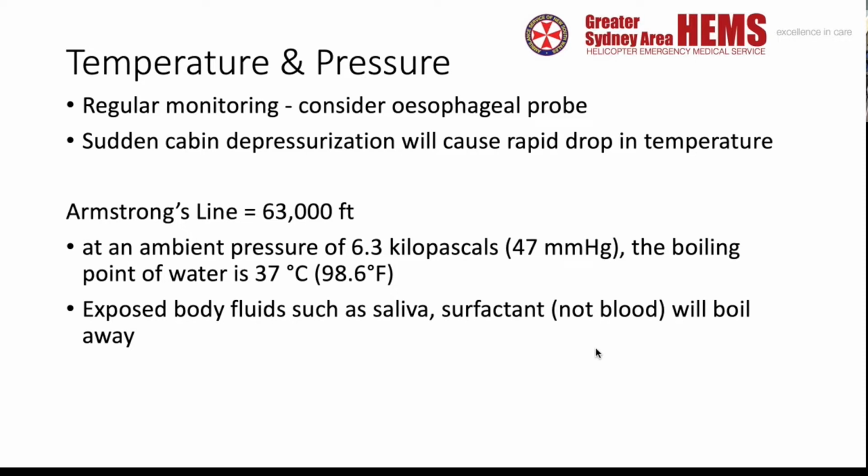And then obviously, amongst the many other problems with a sudden cabin depressurization, you'll get a rapid drop in temperature. At 8,000 meters, you're looking at a temperature of about -50. And then this definitely won't come up in the exam, but I thought it was really interesting that at 63,000 feet, there's a line discovered by a previous US Air Force general, so named after him as Armstrong's line, which is that once the pressure drops to 6.3 kilopascals, the boiling point of water is body temperature. So the human body's sweat and lung surfactant boils off.